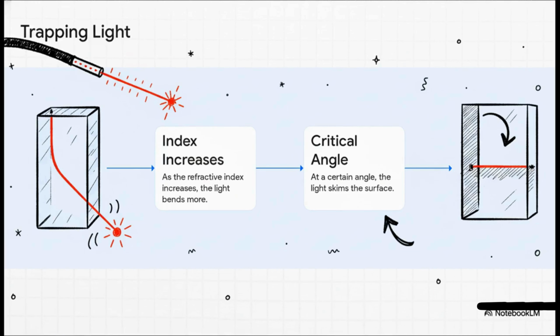Now, let's take that idea and run with it. Imagine we're shining a laser through a block of glass. As the light leaves the glass, it bends a little. But what if we could tweak the properties of that glass, what's called its refractive index? Well, as we crank that up, the light bends more and more and more until it's almost skimming right along the surface. And that's when things get really interesting.